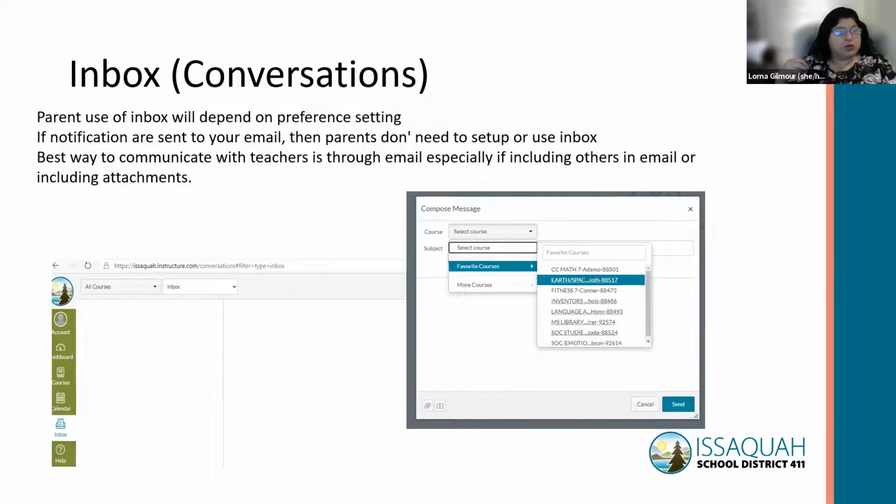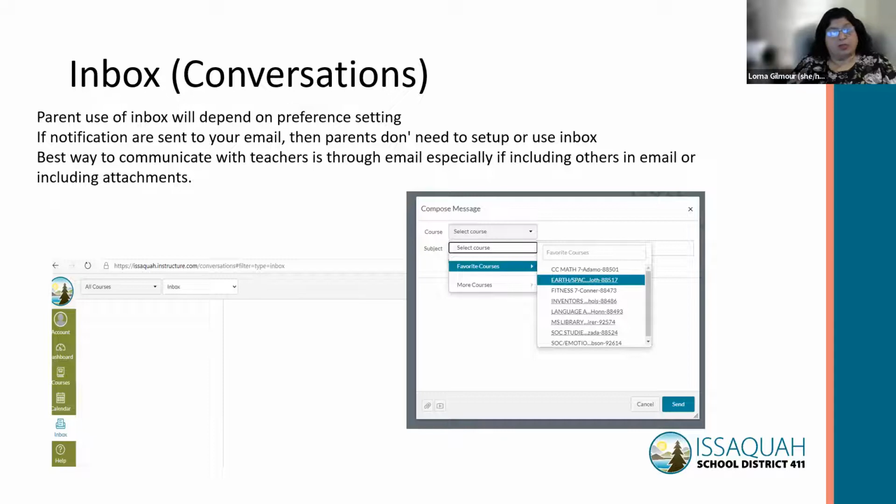It's very easy and accessible because they can just send a message to the teacher in Canvas while they're doing work, so they don't have to remember any email address or anything.